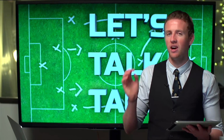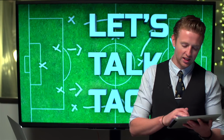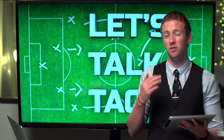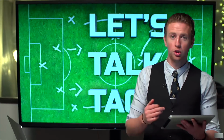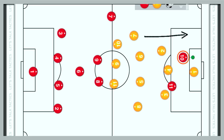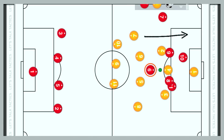And I'm not a big fan of using Fellaini, but when the big man comes in here, he causes such a problem, because what he does so well is he drops deep, and in one swift movement he manages to get himself in behind, and for a big guy he's deceptively quick, and he's got a good finish on him, but more often than not he's useful in the box. And with no Falcao in there, Wayne Rooney's still good in the air. What they're doing is they're finding Fellaini's head just to get himself in there, just to use a body. And when they got the ball in from the cross, who was there? Michael Carrick pushed up, and he picked the ball up at the edge of the box and put it in the back of the net.